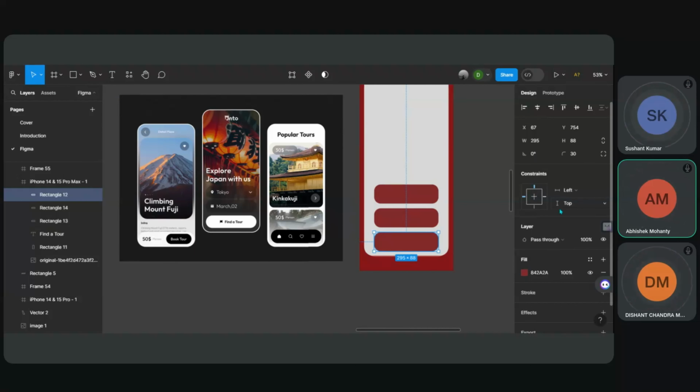Keyboard, square bracket, Control square bracket, starting. This one? No, not that. On the keyboard, square bracket. Oh, square bracket. Okay, fine.